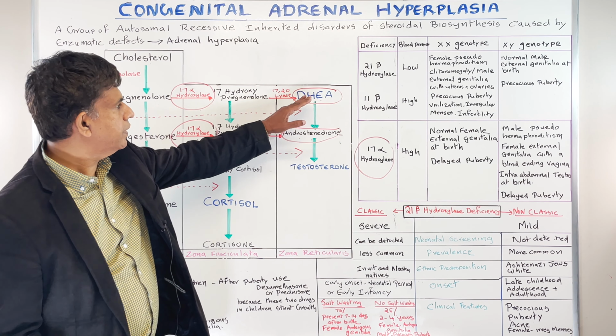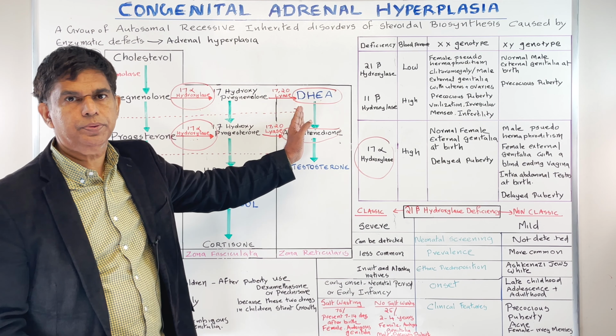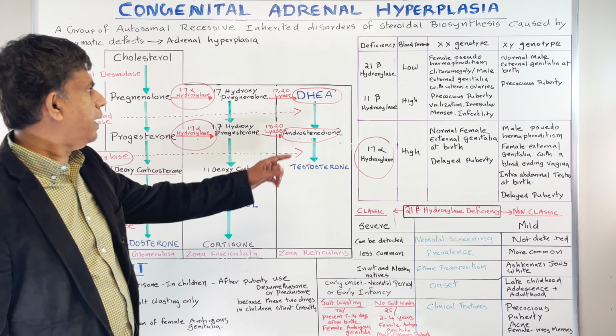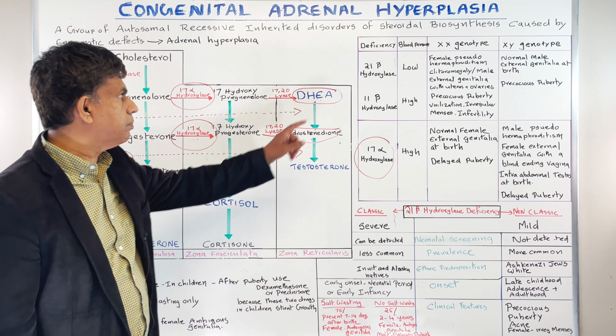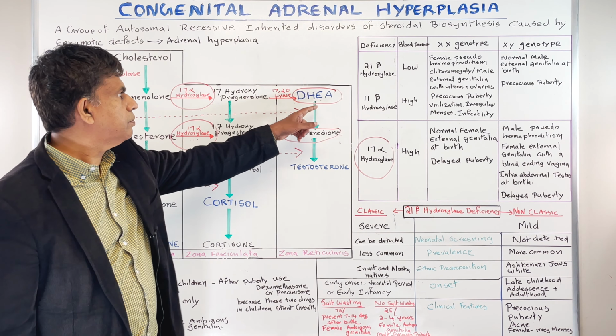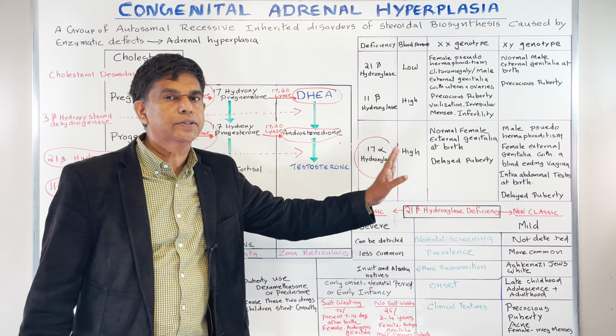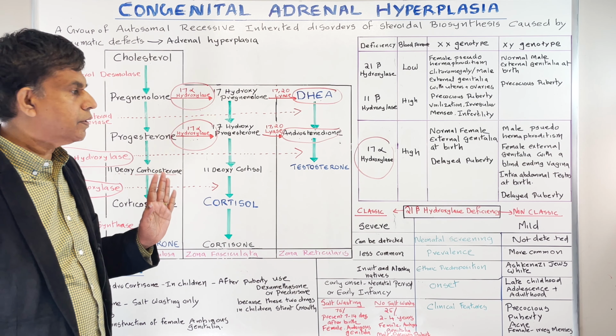The only thing, what happens over here? This is going to continue to pump DHEA because ACTH is working overtime. So what's going to happen? When you don't have aldosterone, your blood pressure is going to be low. When you have too much DHEA, the female's organs are going to go crazy. Sexual organs in the male, nothing much, right?